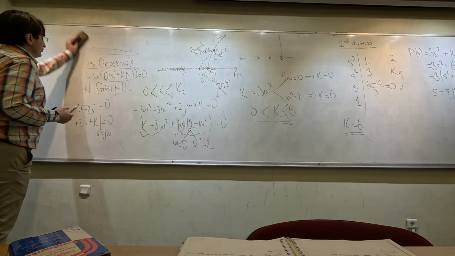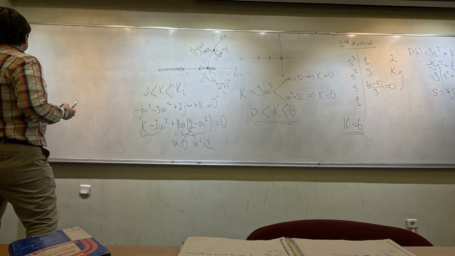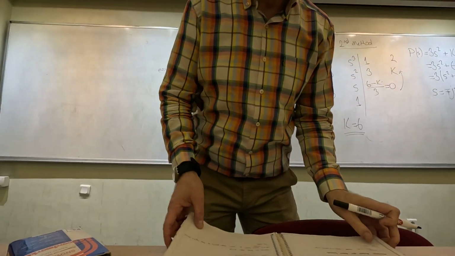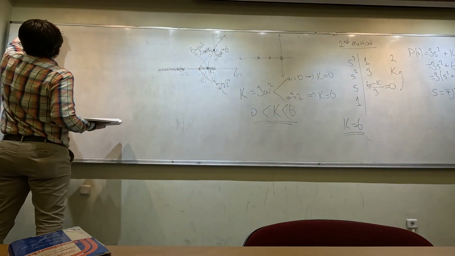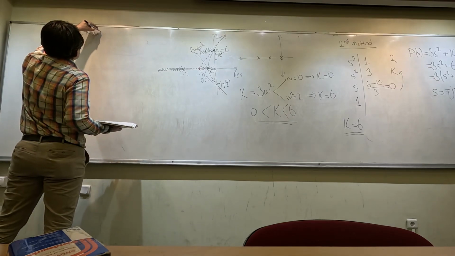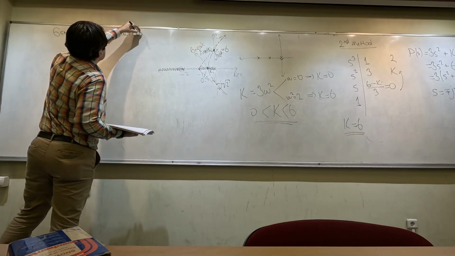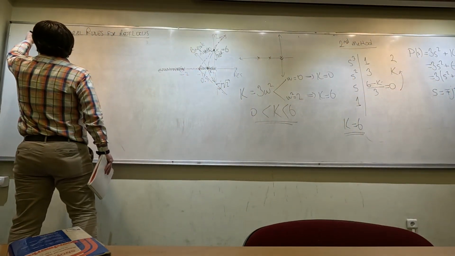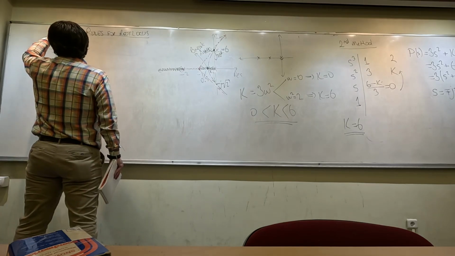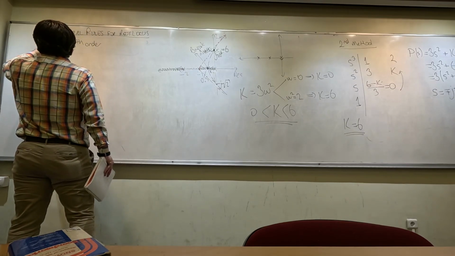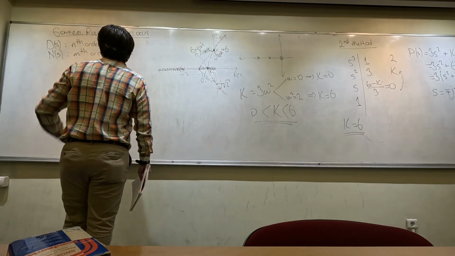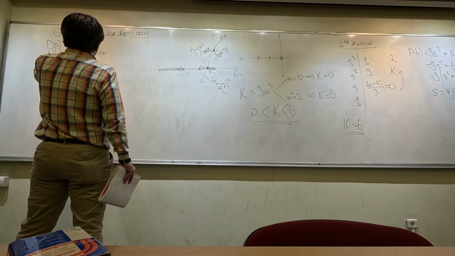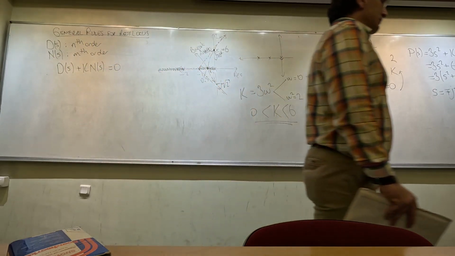So now I will just give a general overview of the rules that we have found. Let us write general rules for root locus. Here I will consider the general case. Let us say d of s is an nth order polynomial, and let us say n of s is an mth order polynomial. We know that in this case the characteristic polynomial is going to be d of s plus k n of s. This is our characteristic equation for such a system.